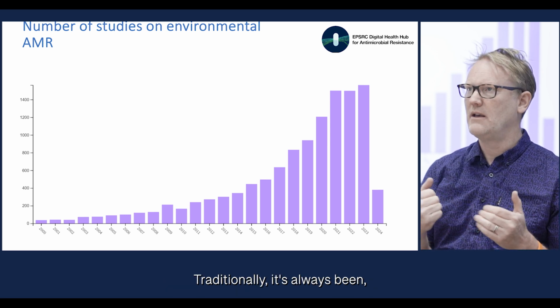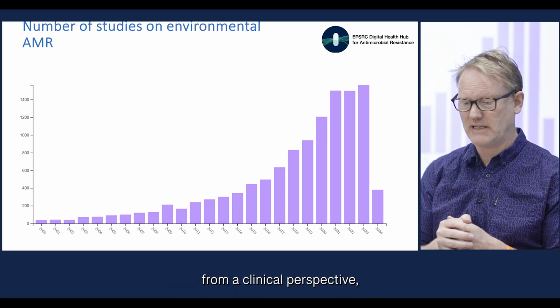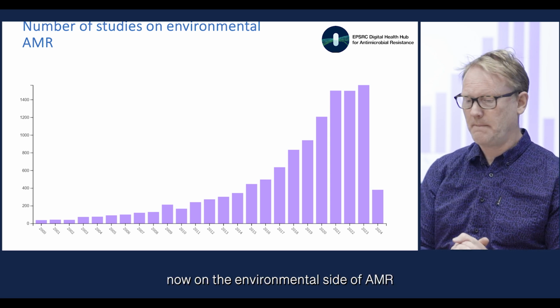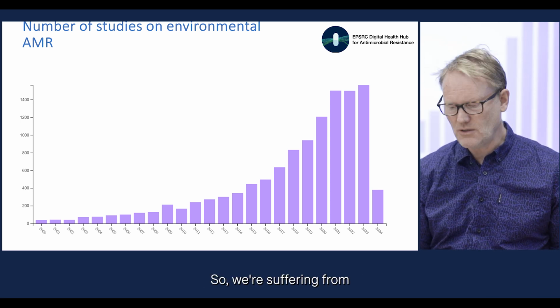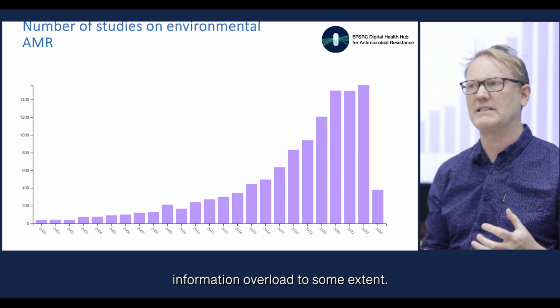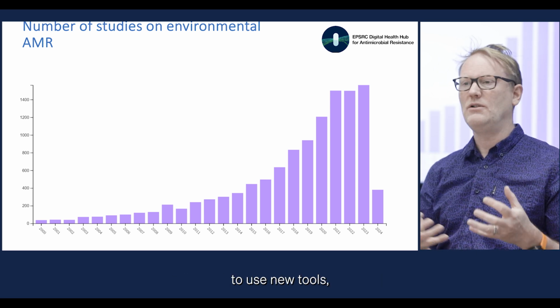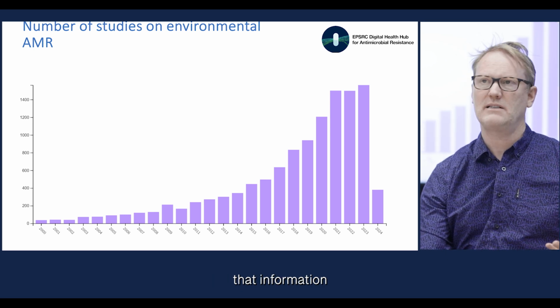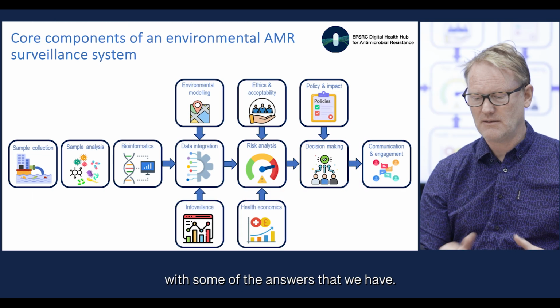Traditionally, it's always been done mainly from a clinical perspective, but the number of studies now on the environmental side of AMR are increasing. So we're suffering from information overload to some extent, so it's important to use new tools, whether they be AI or machine learning tools, to be able to synthesize that information and come up with some of the answers that we have.